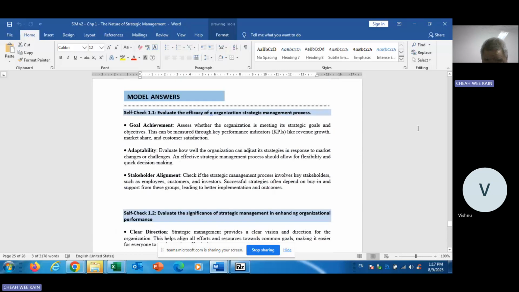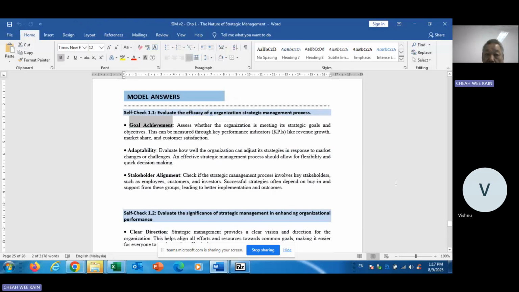How do you measure the organization's process? Goal achievement. So does the company have KPIs? Normally a KPI has some numbers. Okay, that would be a good KPI. For example, you may have, okay, we want to achieve market share of 10% this year, next year 20%, and next year 50%, something like that. There is supposed to be a goal. It's like going from location A to location B. What's your goal? To reach location B. Okay, next.